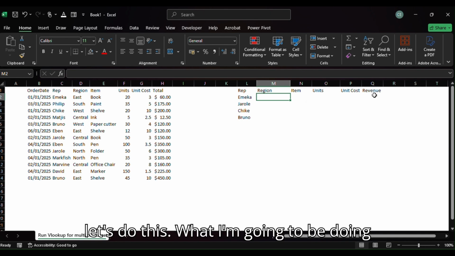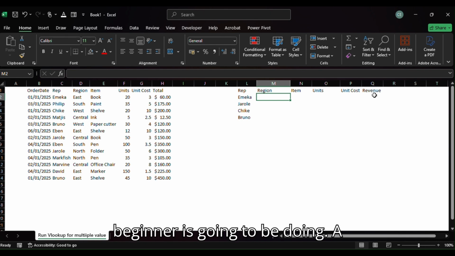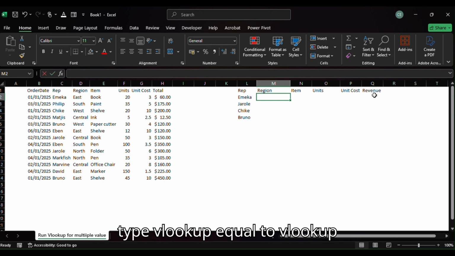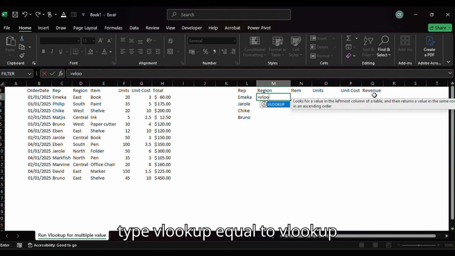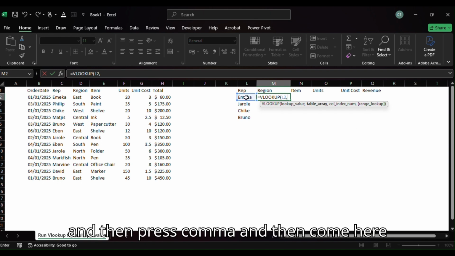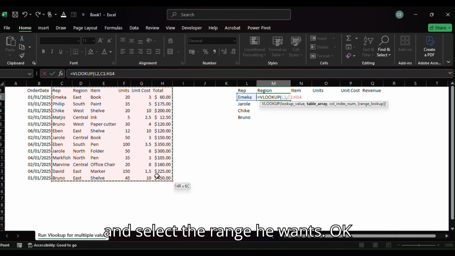So let's do this. What I'm going to be doing first is to show you what a traditional beginner is going to be doing. A traditional beginner will just quickly type =VLOOKUP, okay? Pick out Emeka, our lookup value, and then press comma, and then come here and select the range he wants, okay?